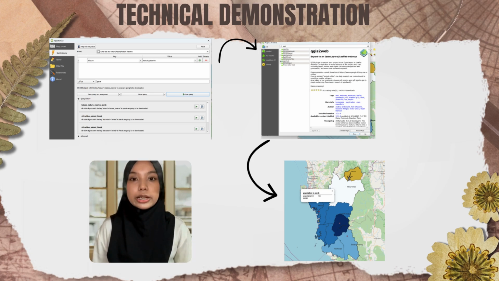Use the QuickOSM and QuickQuery plugin to add points of interest such as leisure areas and filter the data following the state chosen, which in this case is Perak. Adjust the layer order and visibility so that all layers and points of interest are displayed clearly without overlapping important features. Finally, use the QGIS2 plugin to generate the final map showing all layers, styling and query features in a clear and presentable format.